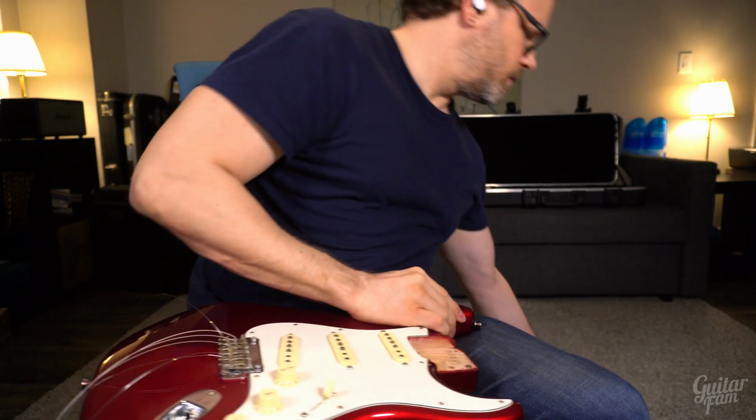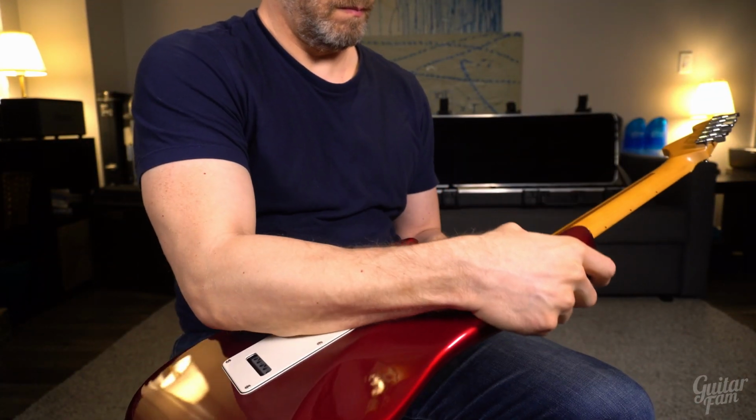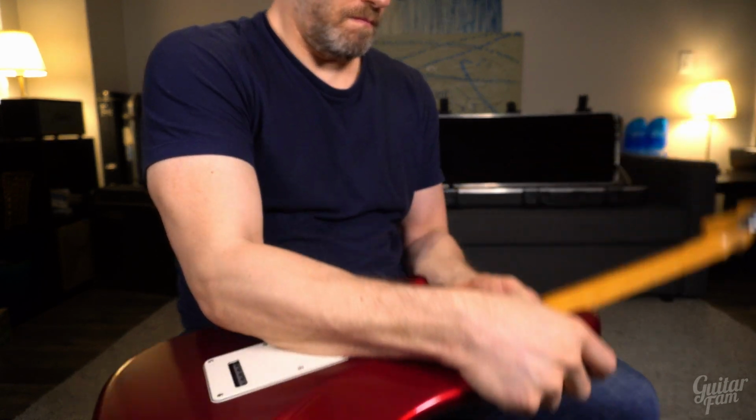I didn't have to do anything to the setup on the guitar. I just bolted the guitar neck back on, played it, and went right to it. It took like 10 minutes. It was really cool. So great job, Fender. That was really encouraging to see.